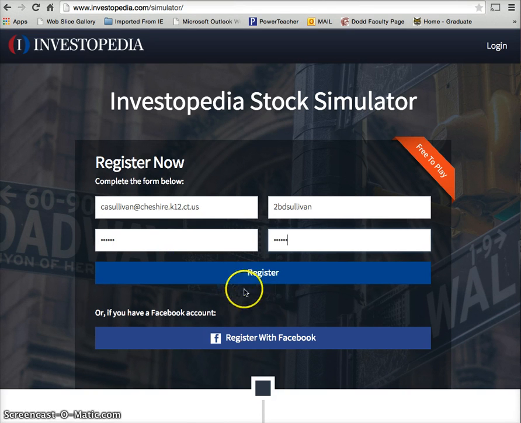And click register. Now, if you register and for some reason you see a red exclamation point, the biggest problem is sometimes it doesn't like your email address. What I would suggest is try placing a 1 right there, or you could place a 1 right here. Again, it doesn't matter. You don't have to use your email for anything. They're not going to send you anything. So we just need to find ways around that in order to sign up. If you do have to do something different besides first letter last name, please make sure that you write that down so the next time you log on, you remember what you had to do. And we'll click register.